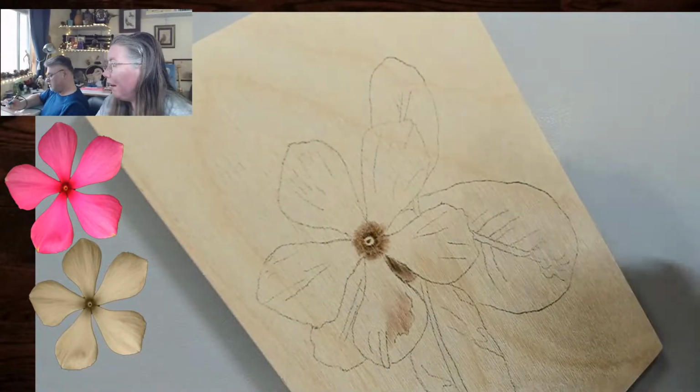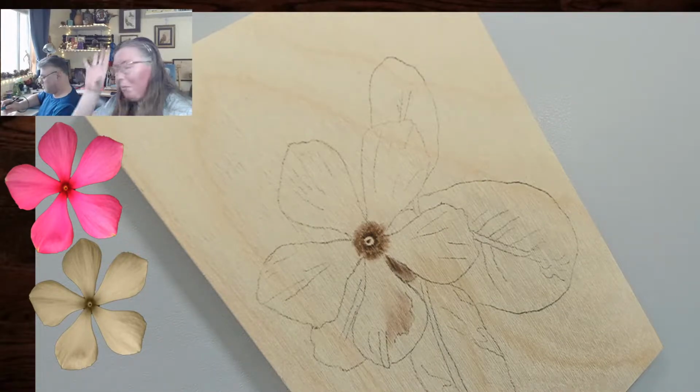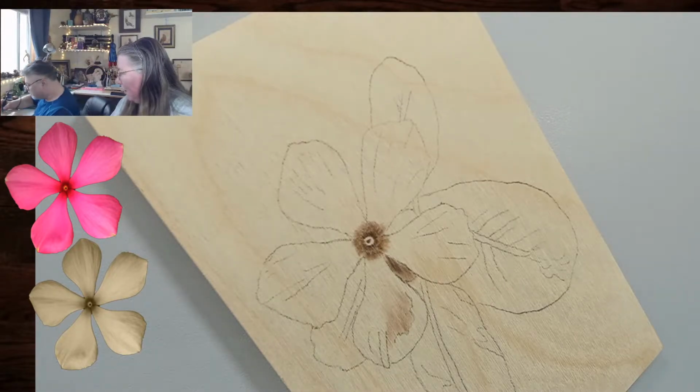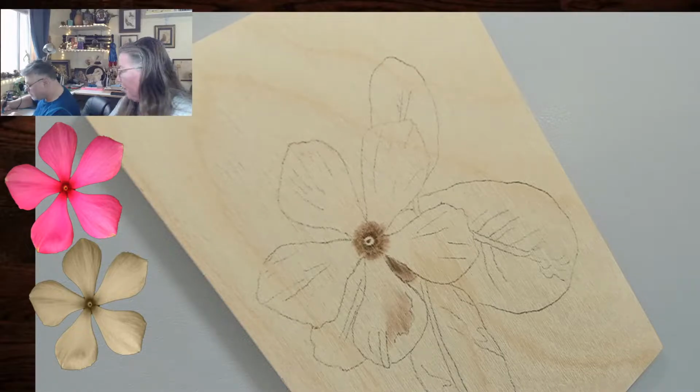Alright. So how do you feel now? Remember, blow on the tip. And have it moving at the same time. It's all a dance. Blow, touch. Blow, drag. Blow, drag. And if you have to do it a couple of times, that's okay. Just get used to it. See, you're using more of the tip versus the bottom third of the tip. That'll give you a thicker burn.